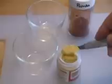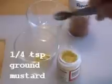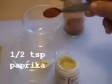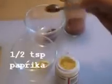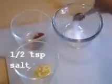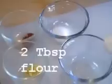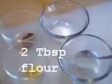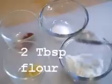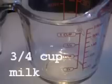Here we go with the ground mustard, just a 1/4 teaspoon of ground mustard and a 1/2 teaspoon of paprika. Salt, 1/2 teaspoon. And now the flour, 2 tablespoons of flour. Just like that. Milk, 3/4 cup of milk.